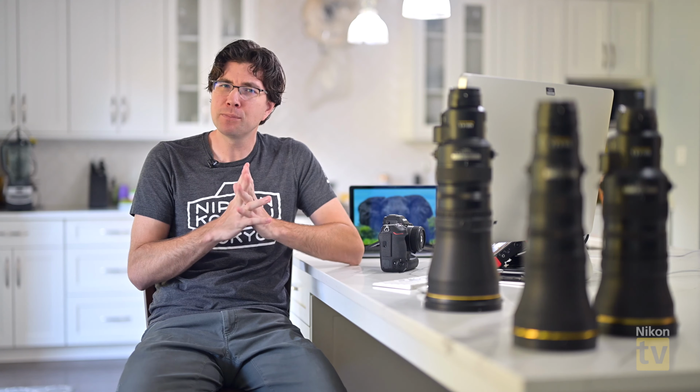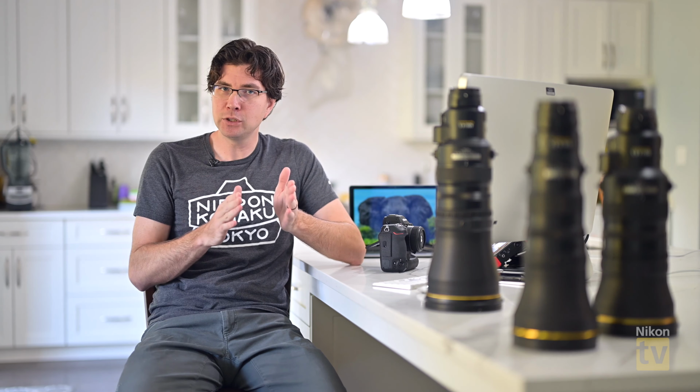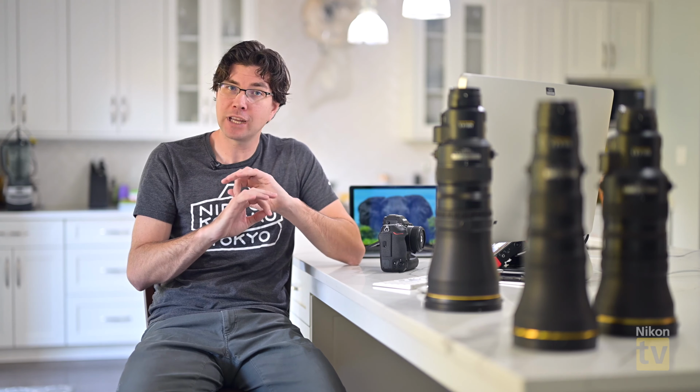Most people, and I'm generalizing here, but I don't think most people when they're shooting with a Z9 are going through their playback images using the sub-selector. The sub-selector is the 8 joystick autofocus control switch that we have there. And I would say most people are going to use the rear command dial, or they're going to use the D-pad, the up, down, left, right D-pad. And you can still use those, and that functionality has not changed at all.